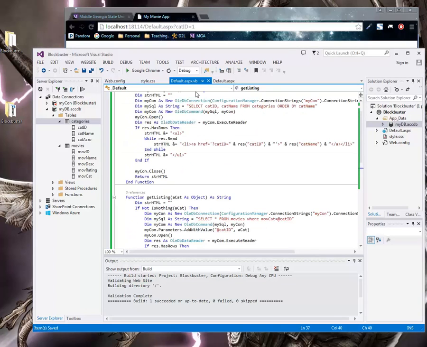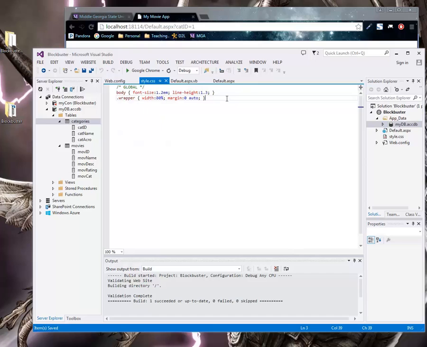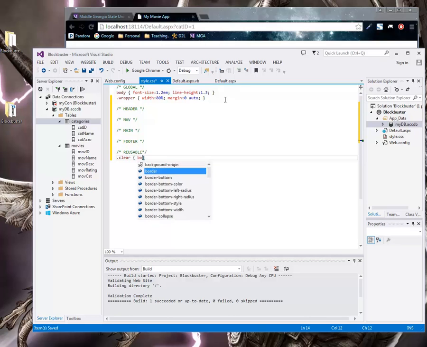It's pretty neat. The last thing I need to do is come in here and dress it up a little bit with some CSS: add some CSS for the header, maybe some CSS for the nav section and for the main section, the footer section, and some reusable styles. I typed reusable, right? So one could be a clear both statement. It's going to clear floats for me.